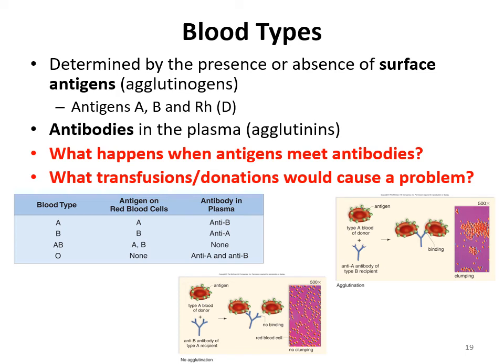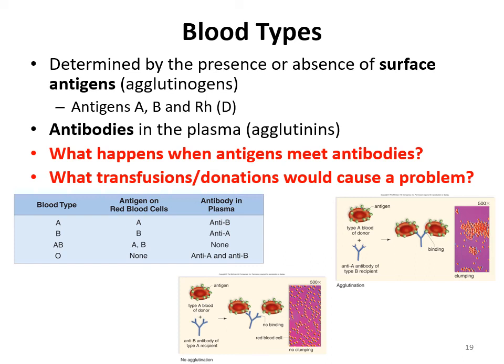It's not an intruder. If it sees a name tag that is not you, so for instance, you're A, and it suddenly sees a name tag, meaning an antigen that says B, it's going to flip out. It's going to say, attack. It's an intruder. And the way it attacks that intruder is by using your antibodies against that intruder.